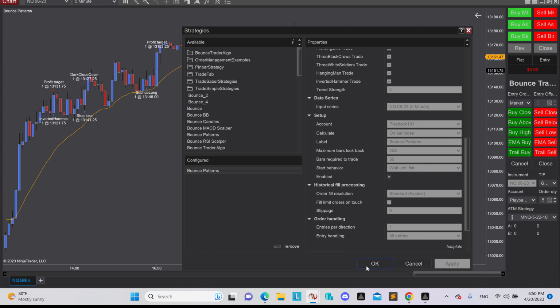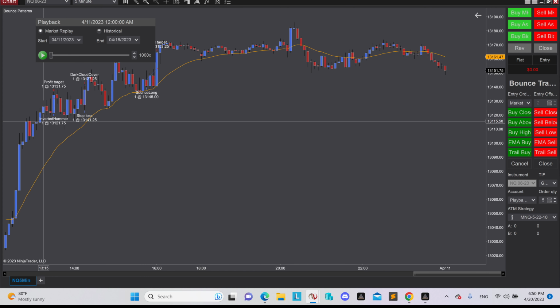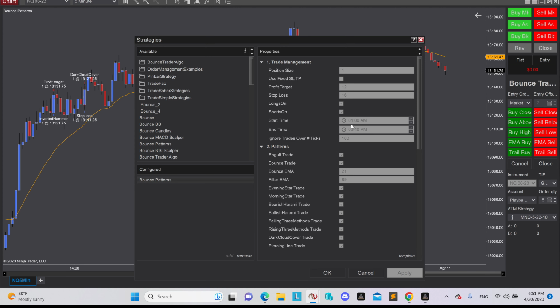Let's click and enable it. See, it automatically plots. Let me see, it's from 1 a.m. till 3:40 p.m. Okay.